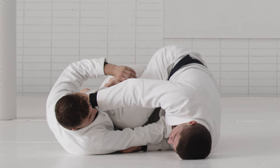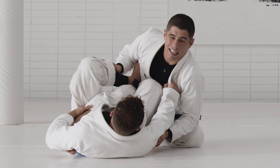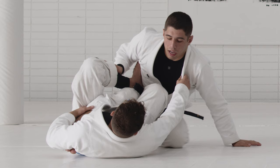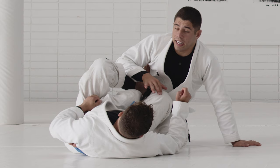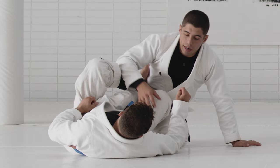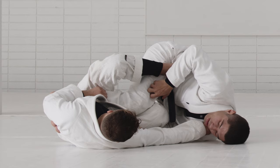If you stop here and just try to post and come on top, you'll always end up in the one leg X position. Good competitors always find a way to free their legs before they come up. If I come up into the one leg X position, it's gonna take a long time to take it apart, escape, and then initiate passing. If I do the right technique and spend a few seconds ensuring I go straight to a dominant position, I won't face the one leg X situation — I go straight into an attacking position.